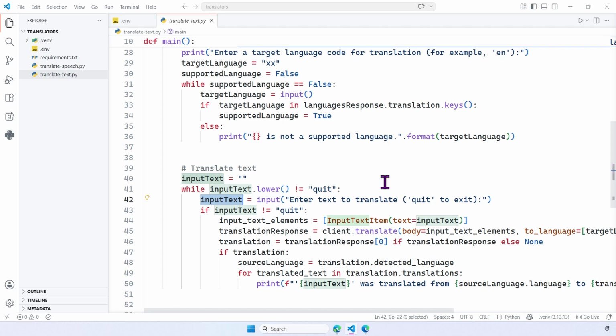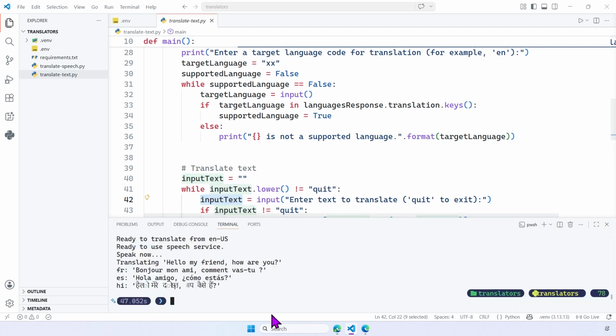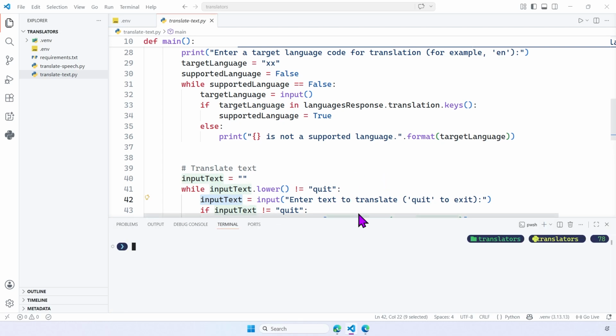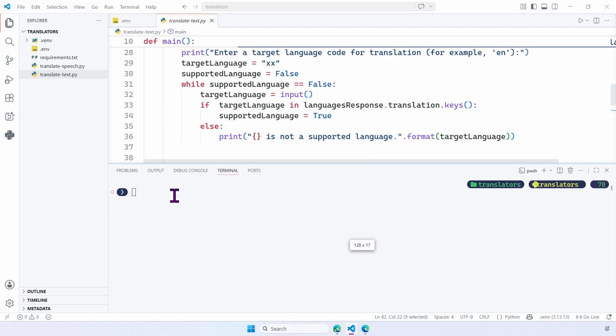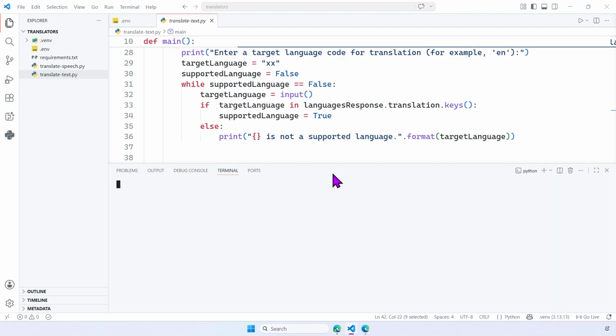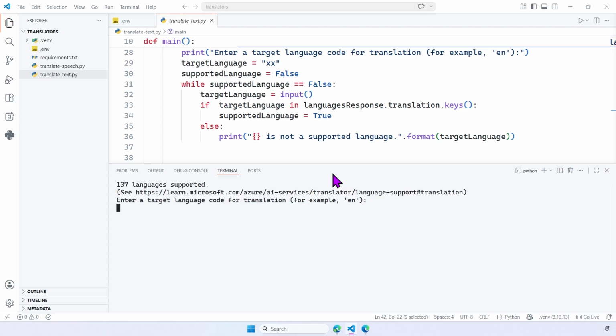All right, so let's give this a run. And in there, let's do Python and translate text for starters. All right, 137 languages supported at this point in time. We've got that same link right there.